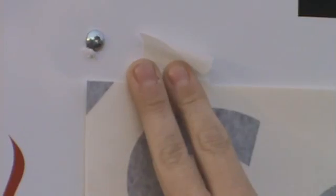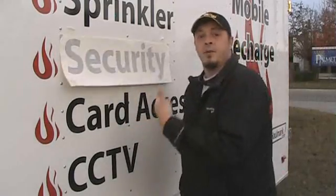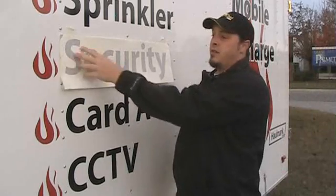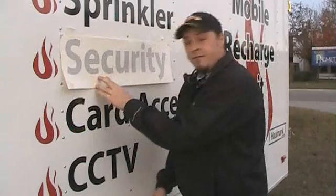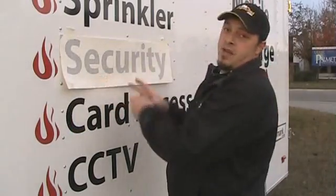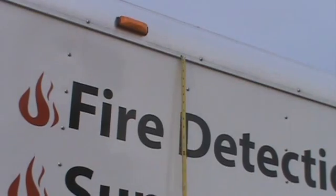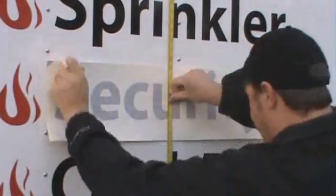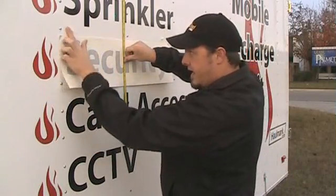Got it about where I want it, so I touch them down. After you've got it basically in the general area where you want it, then you take a tape measure, level it off the flat surfaces of your vinyl. In this case, since I don't have anything flat to measure off from the bottom, I'm going to be pulling from the top of the trailer. So on our first flat surface, we have 38.5. So I'll go ahead and make sure it is on 38.5.